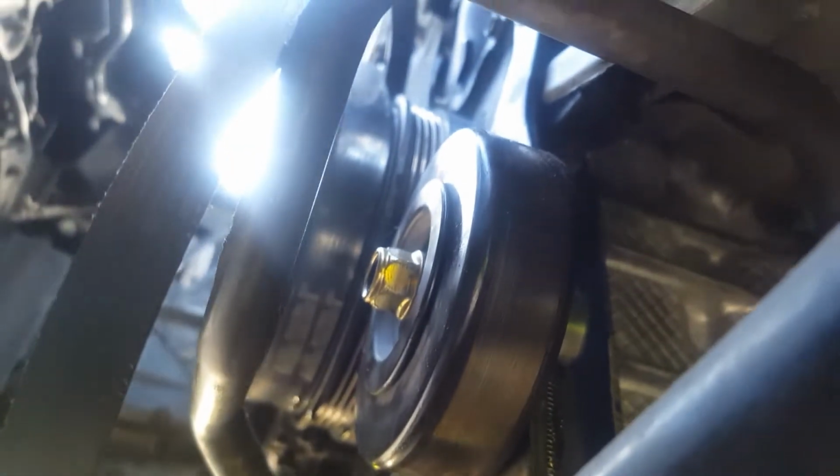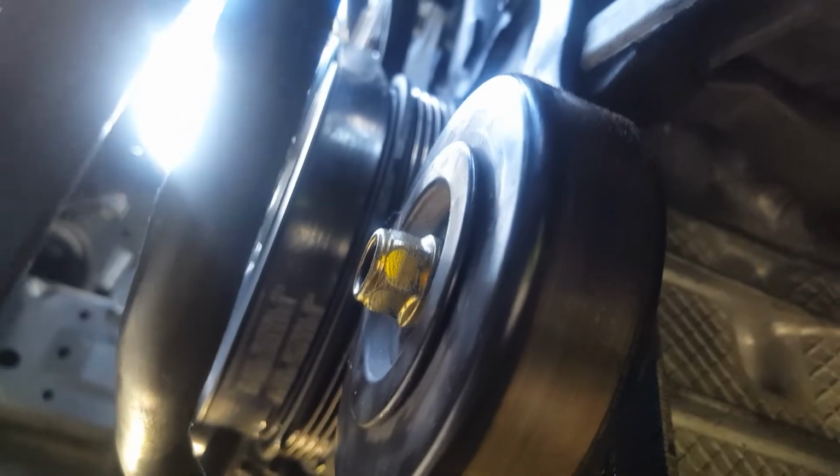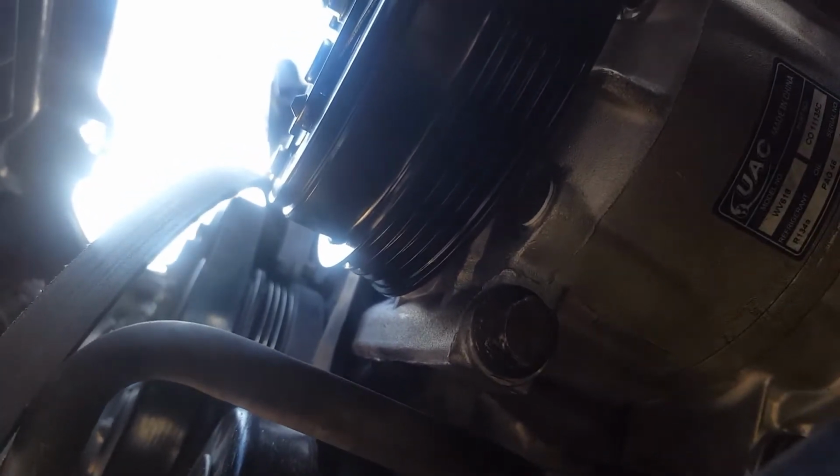I also fixed the tensioner pulley here. I put in a new screw, a new bolt, a new nut in the middle. Sorry, it's still hot and my brain's kind of fried. So the inverse is just put the 2 bolts, the top one and this one, in the compressor prior to putting it in here, because the bolts are too long and you're going to hit this piece up here. So just hold them in there, and then the bottom one can just go on the bottom. So yeah, that's it.